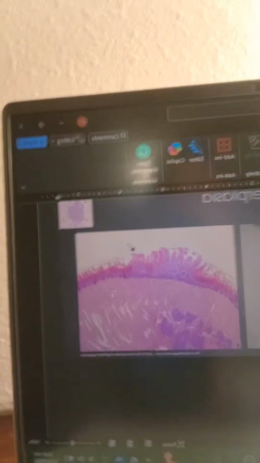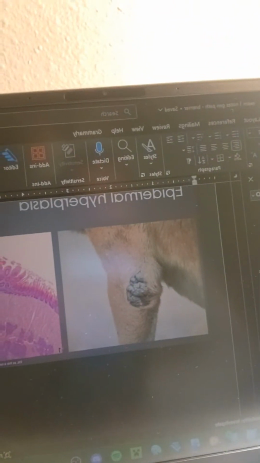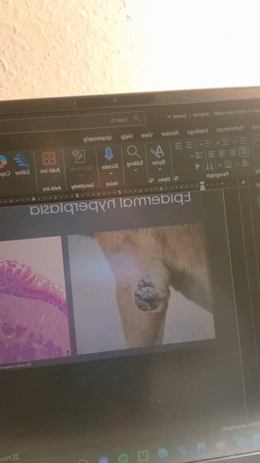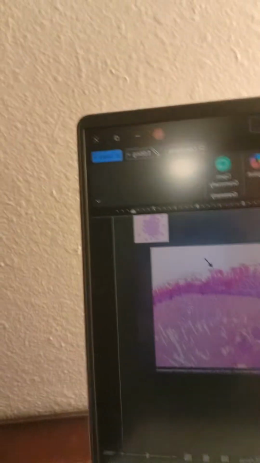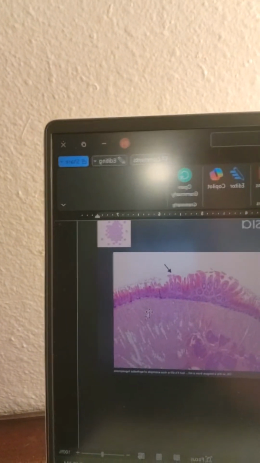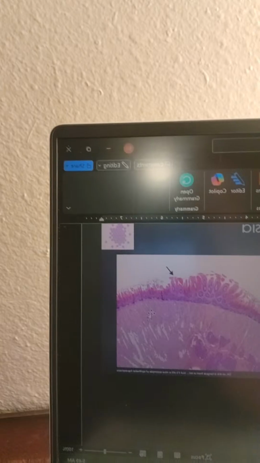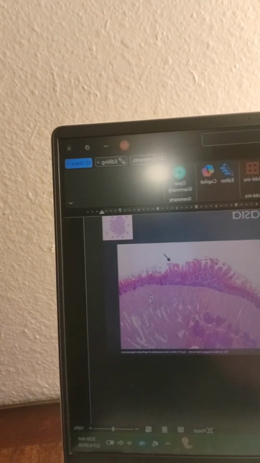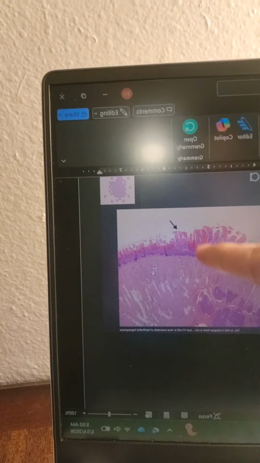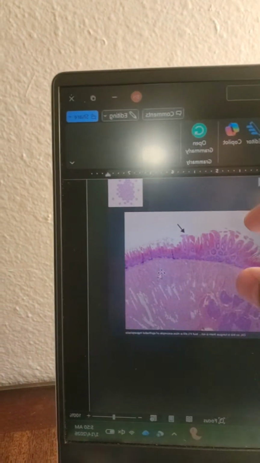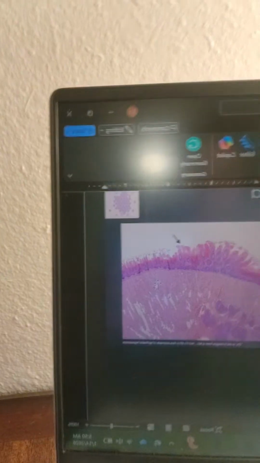So you see this callousing right here. This is an example of gross callousing. Gross means you can see it with your eye. Like, okay, that's a callus, right? Now this is a histology, cells under a microscope. And you can see there's this formation here. It's just wider than that part.